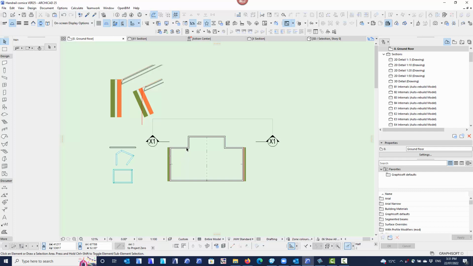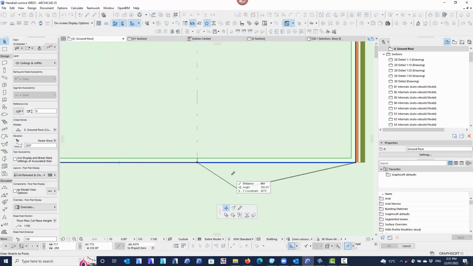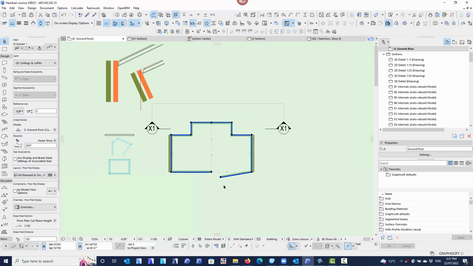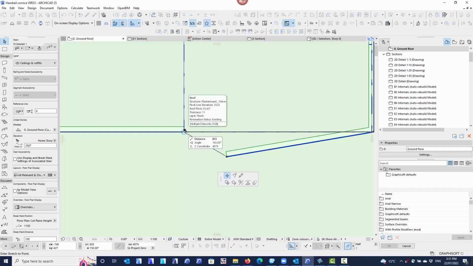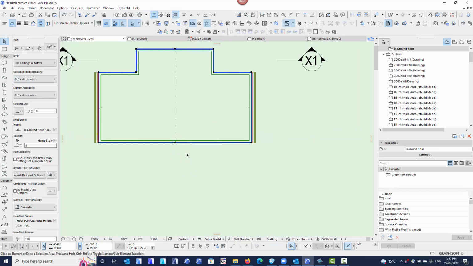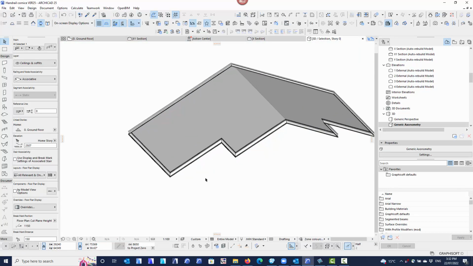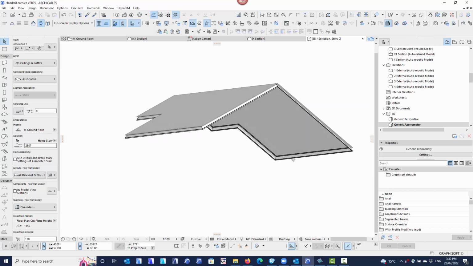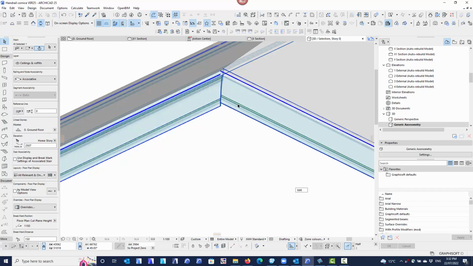So it's good in the fact that it's one continuous cornice, and if you need to adjust it, you can simply just drag nodes and add nodes to it. That's our start and end. So if I drag that out, you see it's literally just the start and end of the cornice, so it's important that stays there. When I drag that back now, you see it's become associative. So let's look at that back in 3D, and what you'll find is, so that's just something you need to keep an eye on. It was this end here that I dragged around, and you can see exactly what's happened now is that that cornice has now associated.